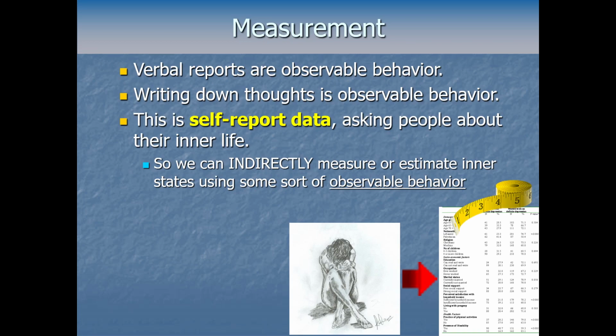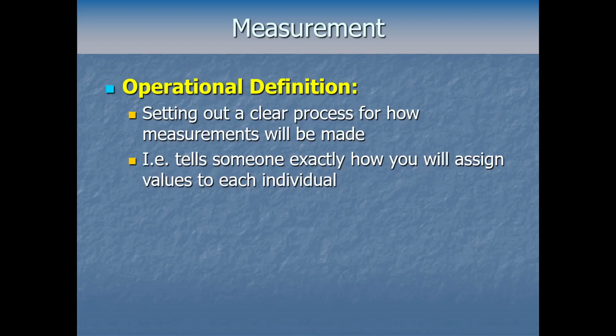What behavior or behaviors will we record, and how will we do it? Do we want to ask them how sad they are, or maybe count their tears, or ask them to choose which crying emoji best represents how they feel right now? All of those are options. Now, this is where we decide on what we'll call an operational definition.